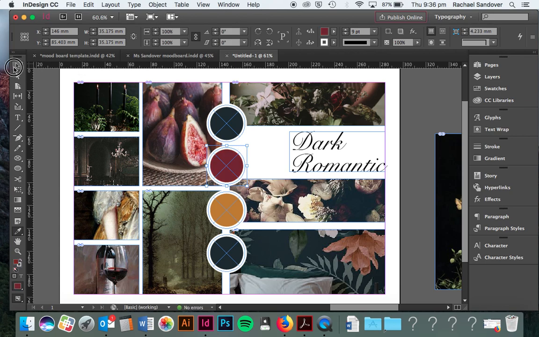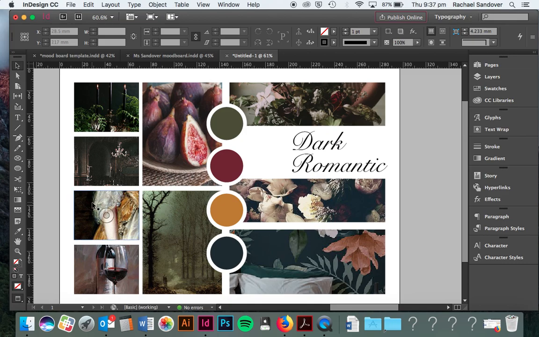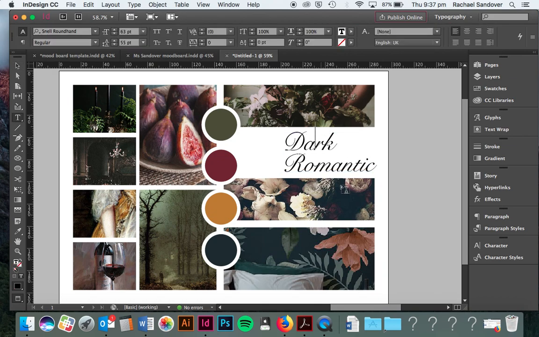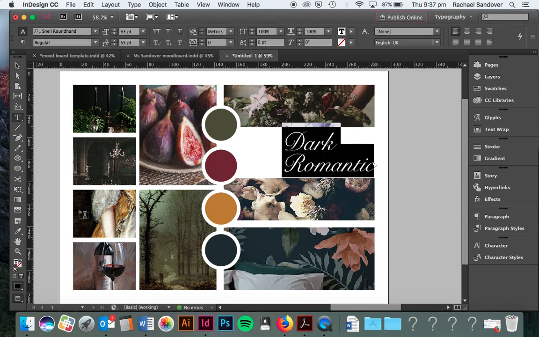There we go. And lastly, let's make this one a green because I can see that in here. All right, so if we have a quick look, press W, now it's really starting to come along. Finally, I'm going to change the colour of my text as well. So if I highlight the text, I can use the eyedropper again to get the same colour. So I'm going to make it that yellow.